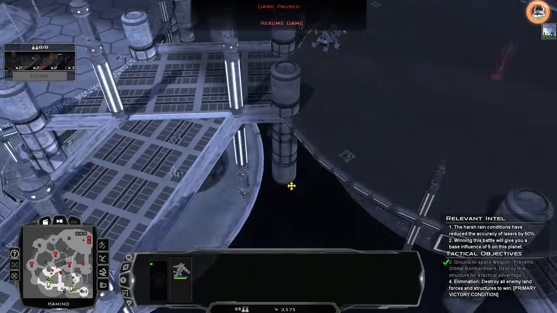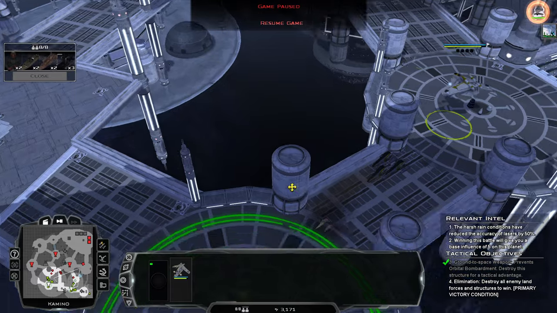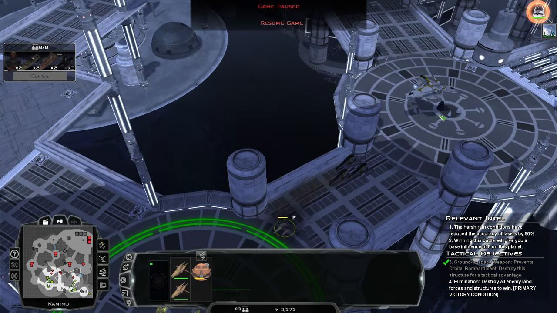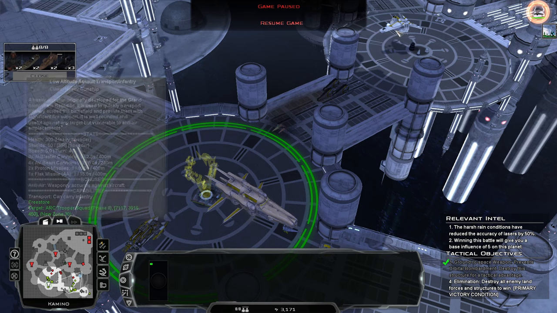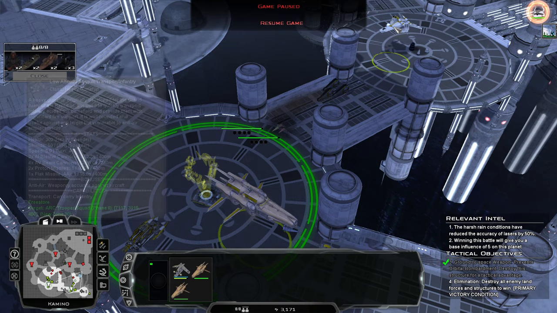I feel like that's the way. Yeah, I think that is the one we need to grab. Let's send our... Ready to receive orders. You guys... Did I not group you up? Comlink active. Okay. Roger that.